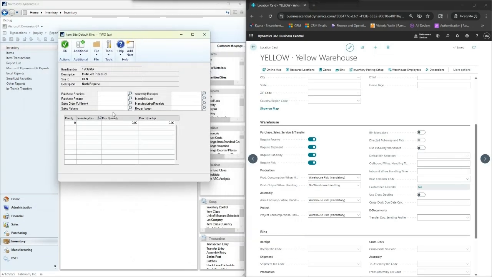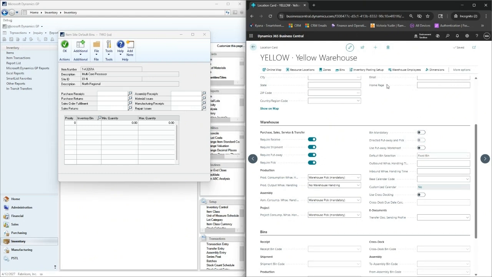All right, so this is the GP item site default bin. This is my item, and when bins are turned on within GP, every time you set something up, you have to associate a bin with it. So purchase receipts, purchase returns, even if you're doing manufacturing, material issues, it has to have a default bin in order for you to transact, because when the inventory is posted, it needs to know what bin it is associated with. In BC, you can determine whether your warehouse is a bin mandatory warehouse. And you'll just toggle this on.